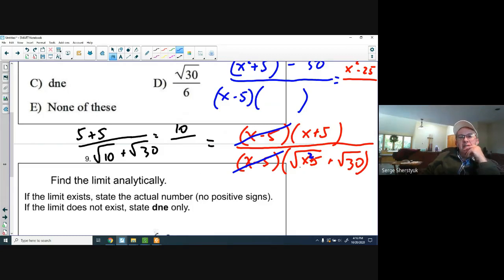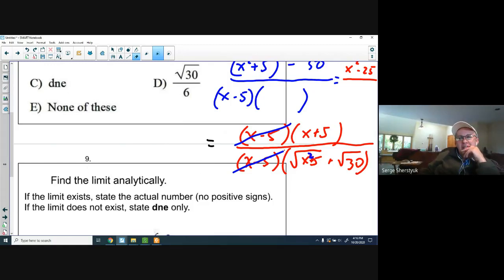So what is this right now? Oh, okay, that makes it so much easier. All right, so much easier. Okay. Plug 5 in here. So the top is going to be 10, clearly, right? How about the denominator? Well, 5 in here is 25 plus 5 square root of 30. So it's square root of 30 plus, well, another square root of 30. All right. So that's 2 times square root of 30. But you have a 10 up top. So this really becomes 5 divided by square root of 30.